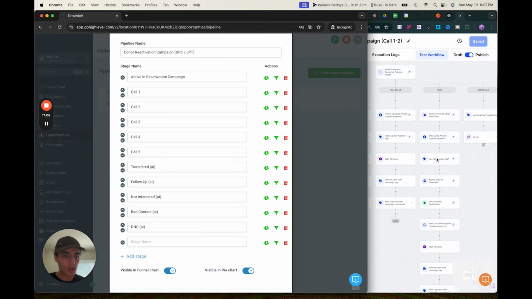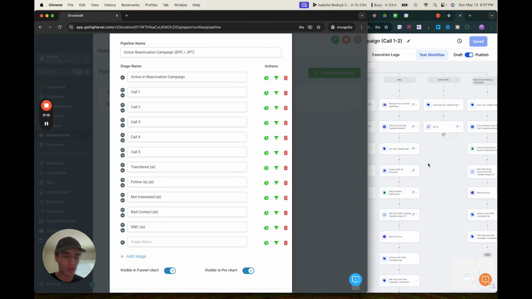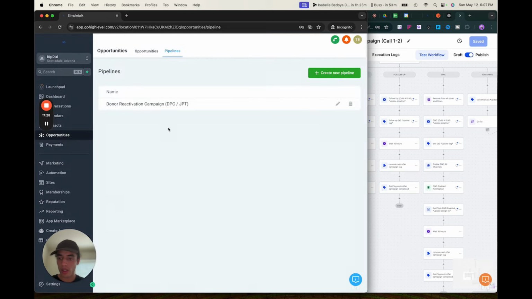And then error. I think that was the only other one. We could track for call dropped, but we're not going to do that. And error just means it needs to be reviewed, and then somebody can do something about it. It just means the system is broken or something to get tagged appropriately.